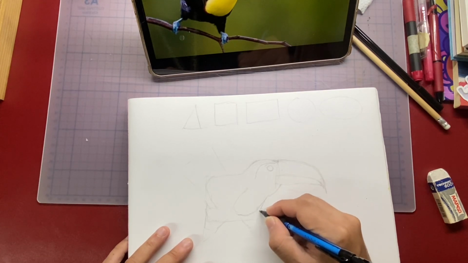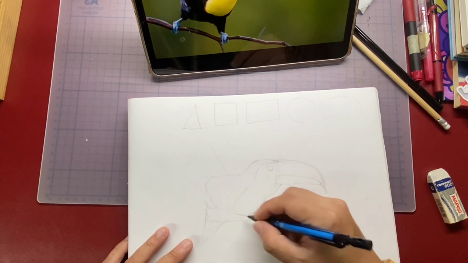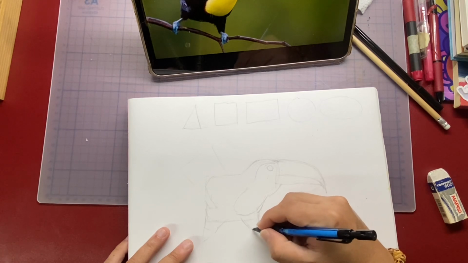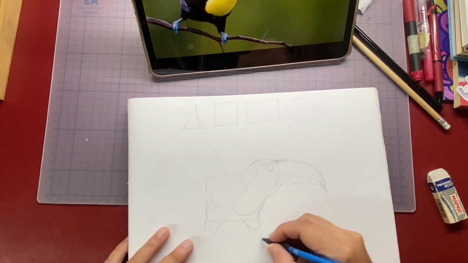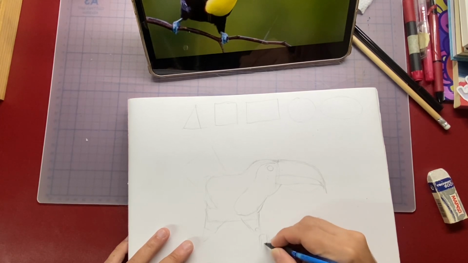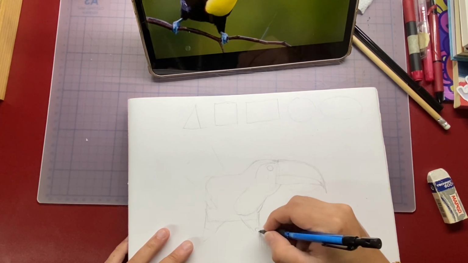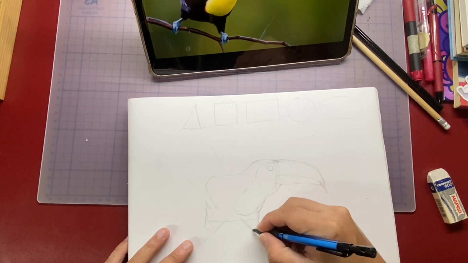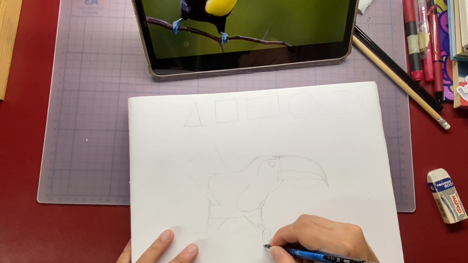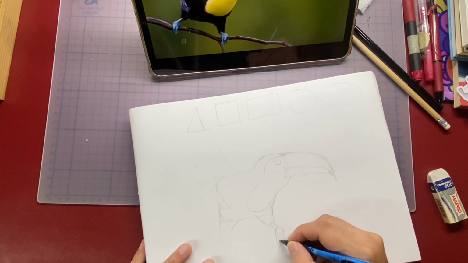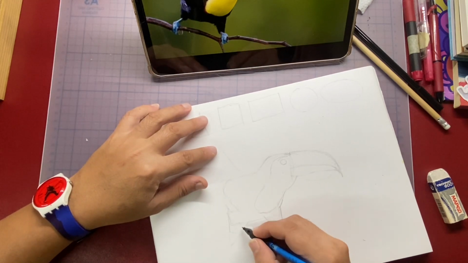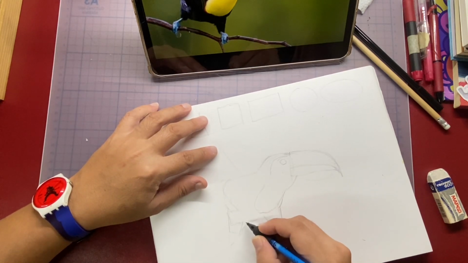Then you can now add some of the details that are needed, like when you're fixing the legs. It's hanging from a tree, so you can always put it like that. Then you can shorten.